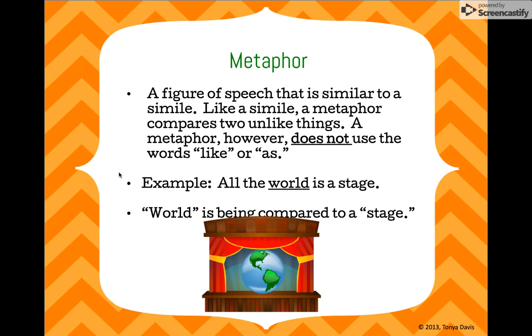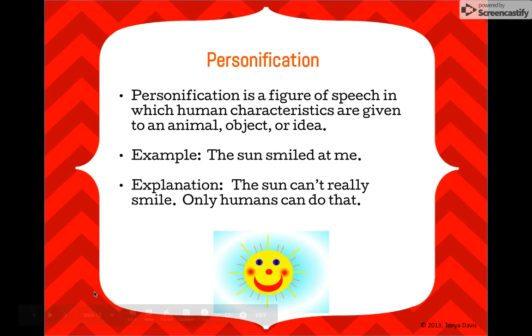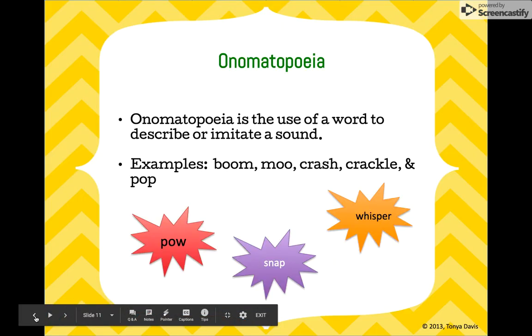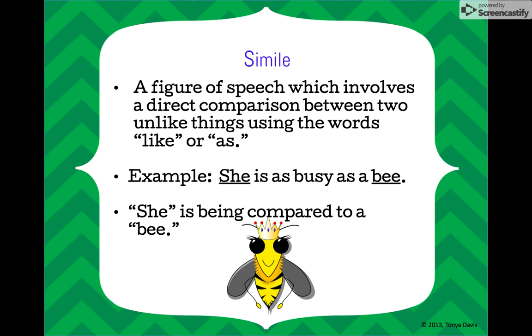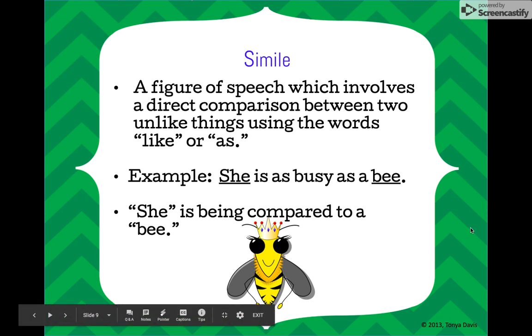And I'm just going to go back to the last slide and clarify something. For a simile, you have to be comparing two things. For example, if I said, I like bananas, just because it uses like, that does not mean it is a simile. I have to be comparing two things. In my sentence, I like bananas, I'm not comparing anything. I'm just simply stating that I like bananas. So that would not be a simile.